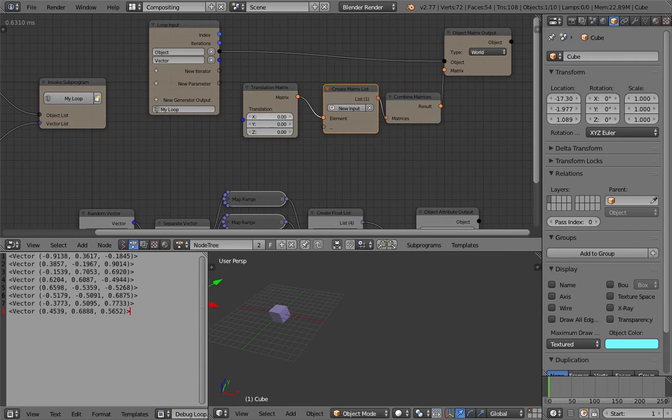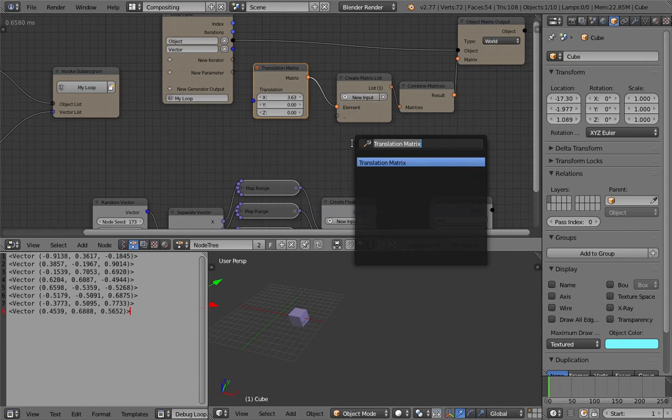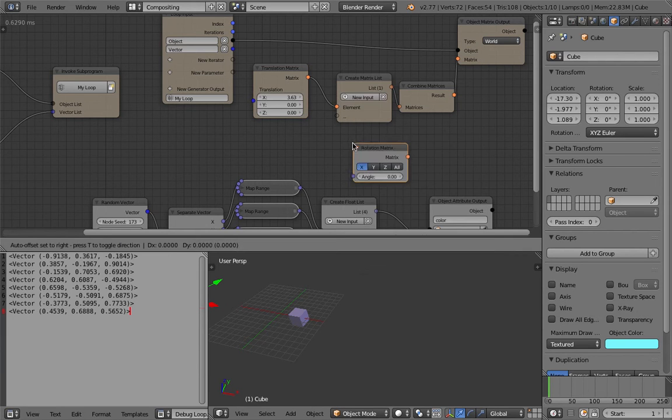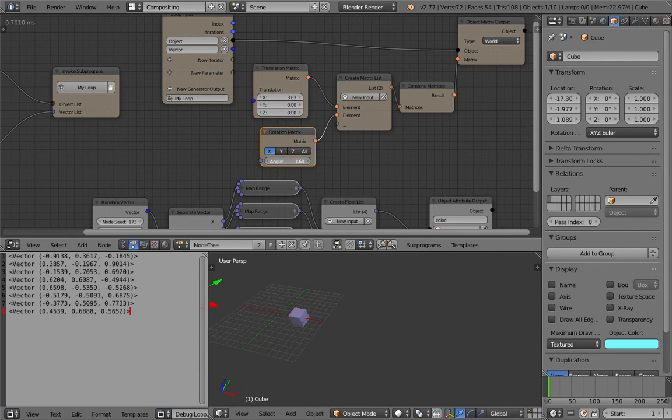Let's see what it does. See, it's translating that object, and then next, if you use a rotation matrix, plug it in, it rotates the object like that, maybe in the Z. So that's actually a classic example of how you mix the matrix to get that kind of look.